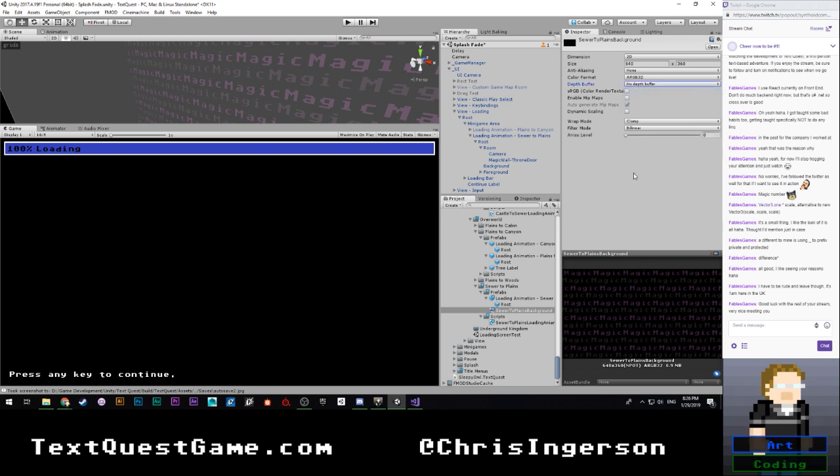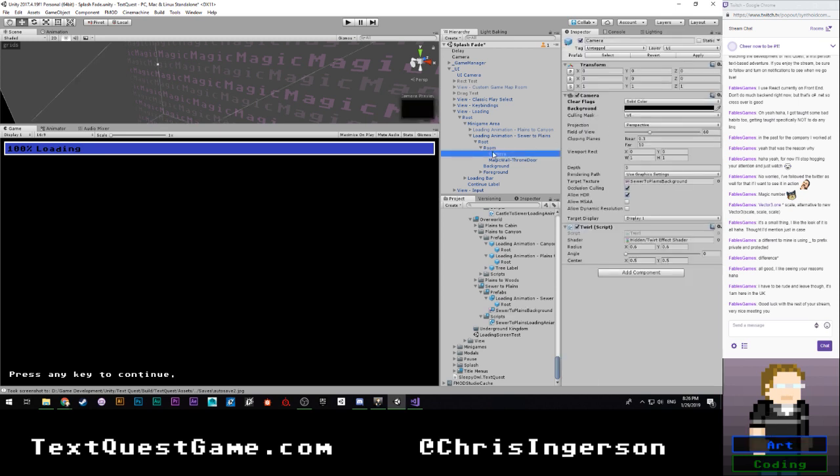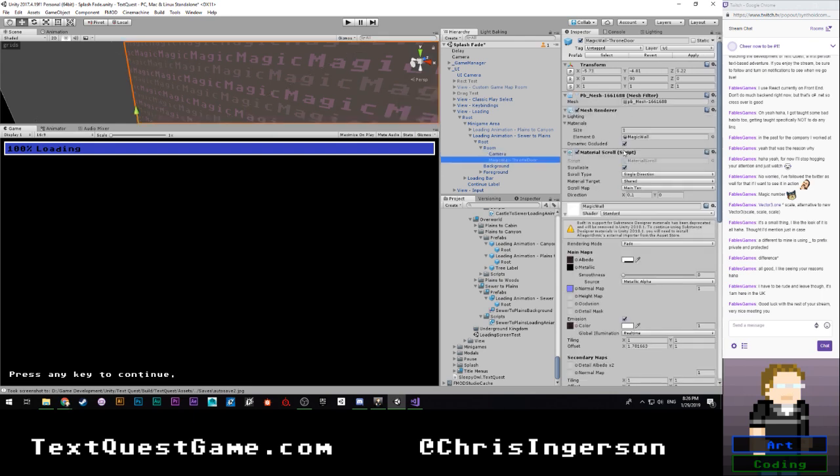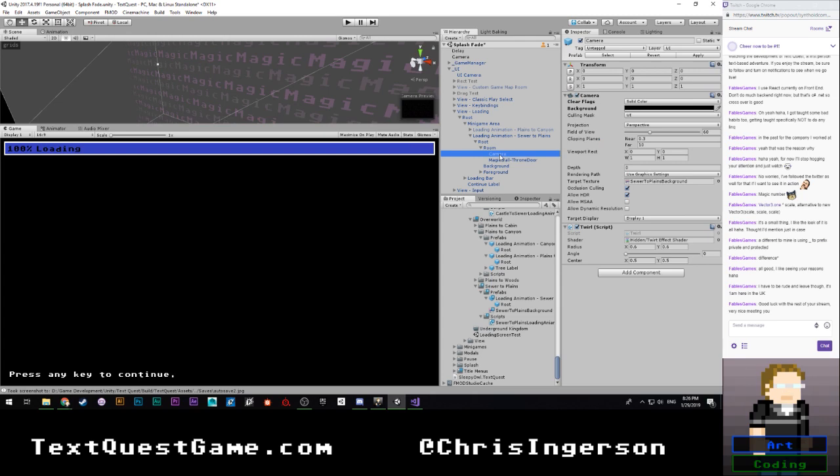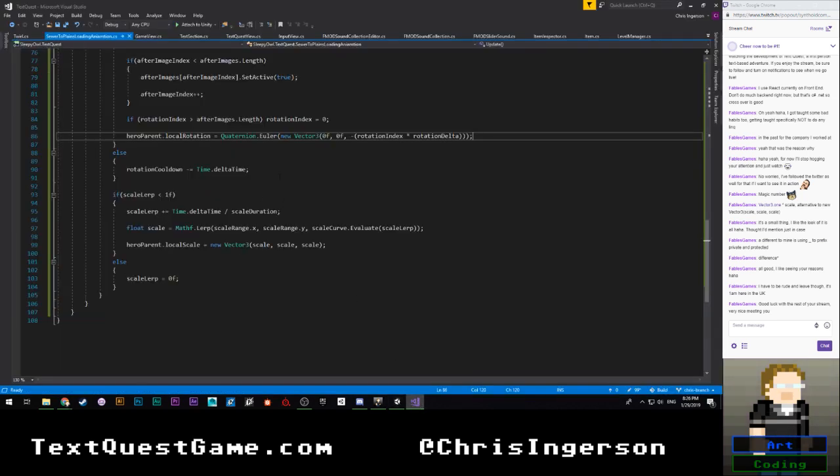I don't actually need the depth buffer either. So it was 24. Oh yeah, no depth buffer cuts that by half. That's good. Color format, that's all fine. Dimension 2D, that's all fine. Filter mode bilinear is fine as well. Perspective, solid color, UI. Okay, so we're gonna set that up.